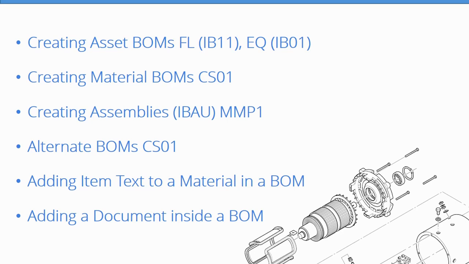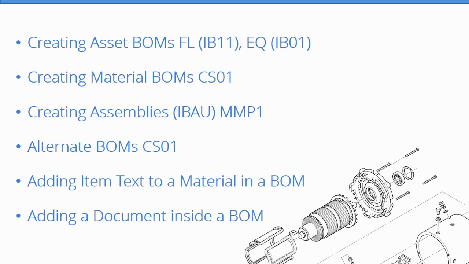So mostly we'll be focusing on material BOMs, where you can take a material, let's say you have a warehouse material number for a pump that you can buy. Well, that material can be created as a BOM, so all the spare parts to fix that pump can be inside the actual pump material. So you can buy the pump, or you can buy the spare parts as well. You can also create an assembly, like a virtual part where it doesn't actually exist. You can't buy the entire pump by itself, but you want a bucket to hold those parts. So we'll be creating those virtual assemblies, and you can create sub-assemblies with that too.